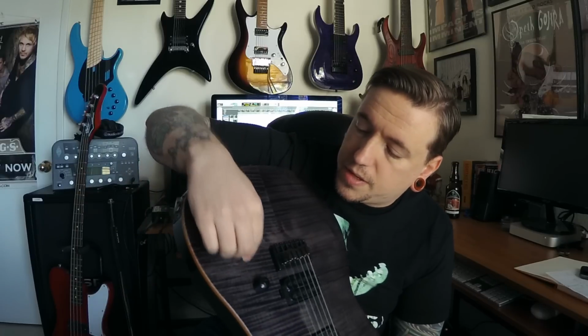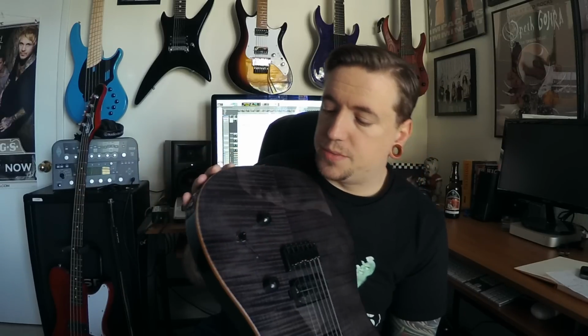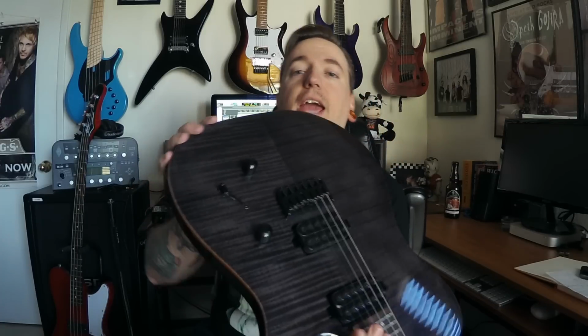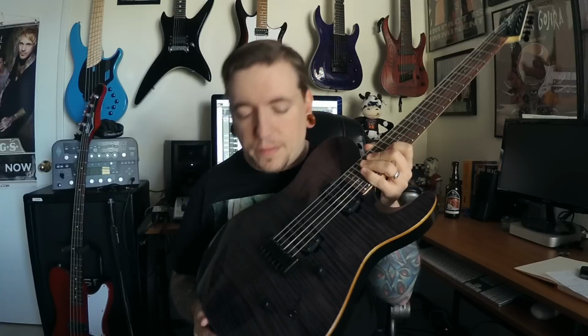The blade switch is at a different angle than I'm typically used to. It's at a little bit more pronounced of an angle heading towards the pickups, which I thought was, man, that's going to be a little uncomfortable, but I found that I got acclimated to it really, really quickly, especially the way I play. I'm always flipping the switch whenever I'm playing a solo. And to me, the angle was just perfect for that, actually. So, no problems here at all with that.